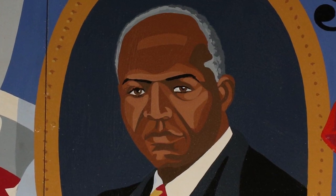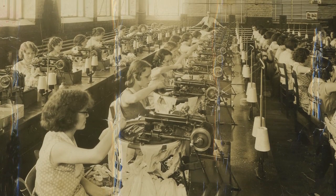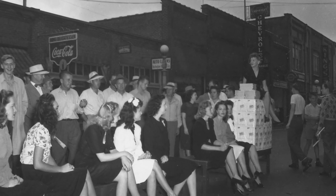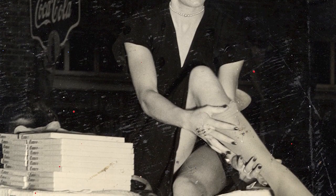Dr. J.F. Gunn was a respected black education pioneer in the community. Because of his work, J.F. Gunn Elementary School, now demolished, was named in his honor. May Hosiery Smokestack was a local landmark. At the end of the war, the company known as May, McEwen, and Kaiser brought models to Main Street to put on nylon hosiery again. Nylon had been to war and finally it was back where it belonged — on women's legs.